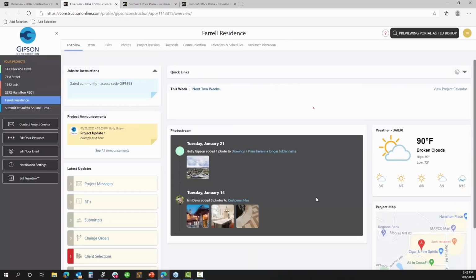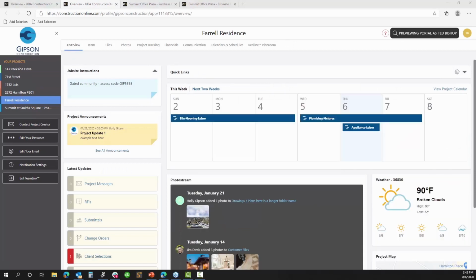The job site instructions are also going to display within the TeamLink portal. Here's an example of what that looks like. We're looking at the same project here, but from a subcontractor perspective, and those job site instructions appear front and center when they log into their portal. So they're able to access them really easily.